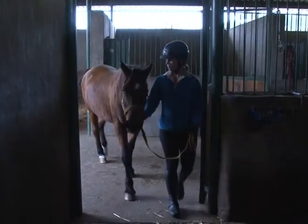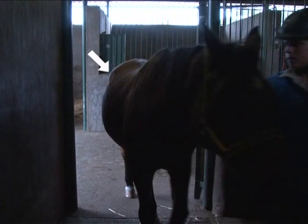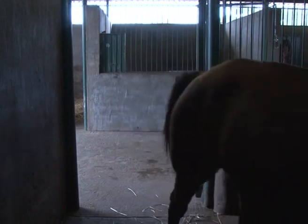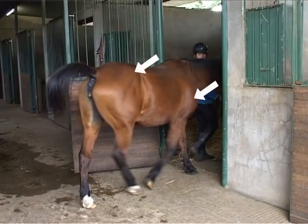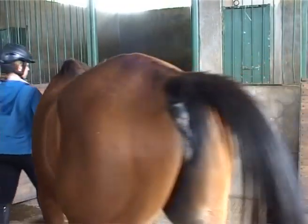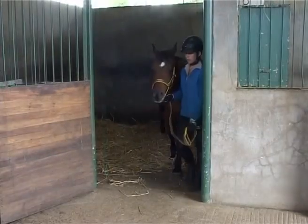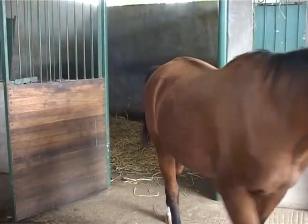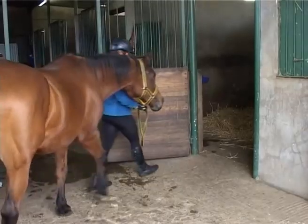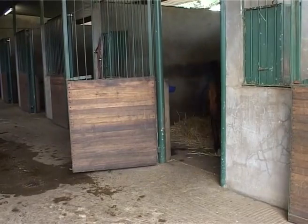The reason for this is that the horse's hip bone is fairly prominent, and if you go through an entrance at an angle or without allowing space for the horse, she may bump her hip or even shoulder against the door frame or gatepost, and in doing so, injure herself badly. This is the most common reason for the injury known as dropped hip, which is actually a result of fracturing the tip of the hip bone.